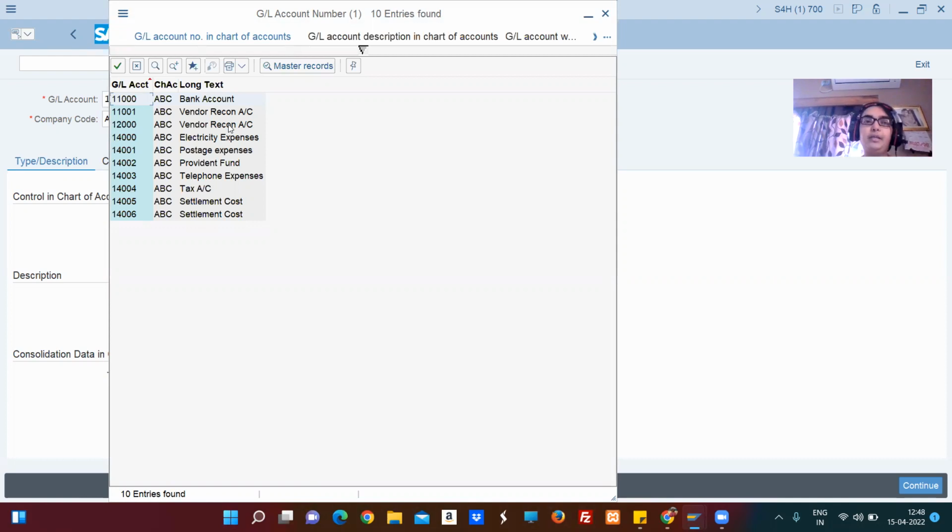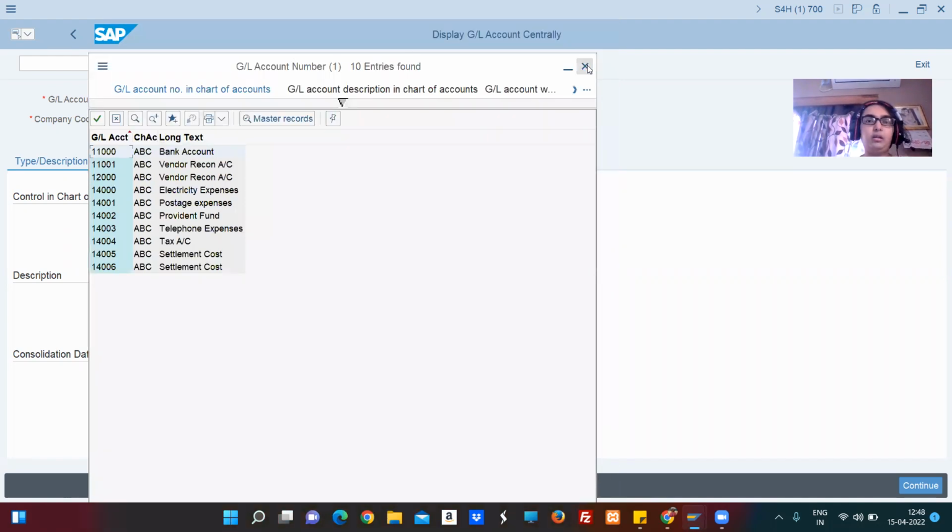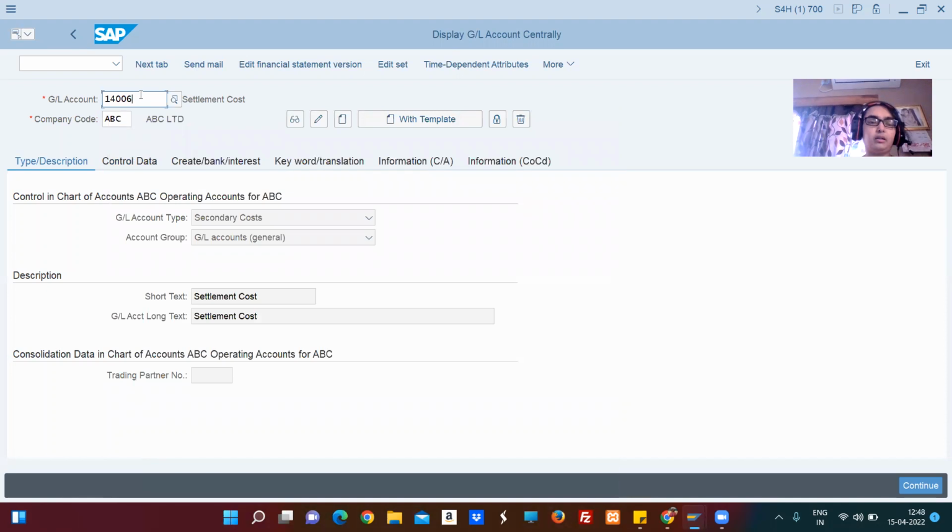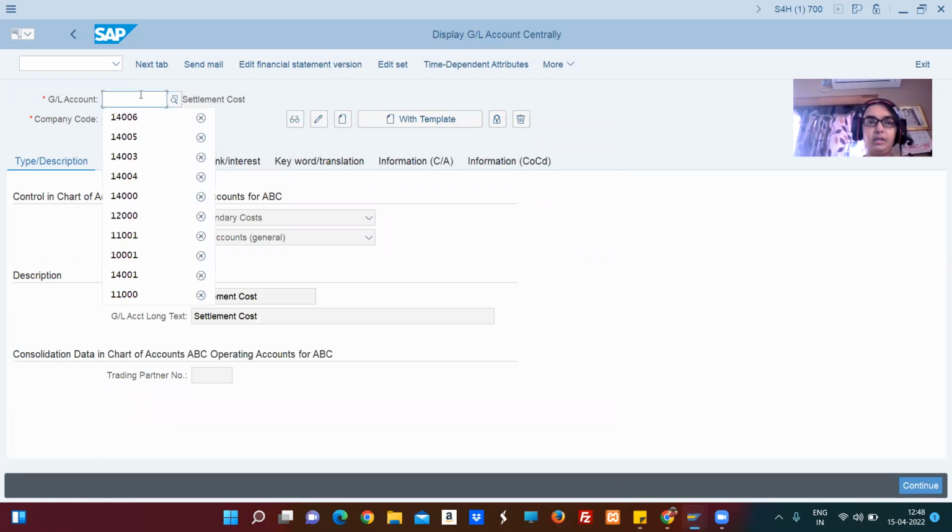Now I'll be creating something new. Vendor bank account, vendor account, all these are created. Okay, fine. So let me create cash account. We all know cash account is a balance sheet account. Okay, cash and bank, these all are balance sheet account. Bank account is already created, so I'll be creating cash account 002.